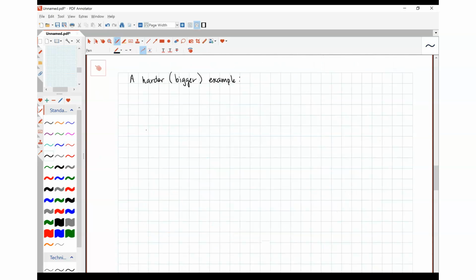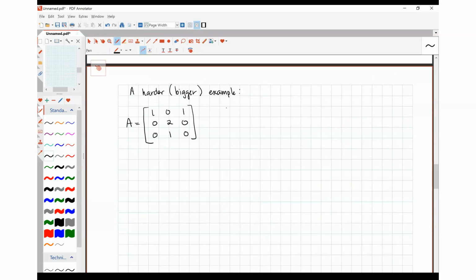All right, so in this one, our matrix A is going to be a 3 by 3 matrix. It's going to have a lot of zeros in it though, so that the computations aren't too unmanageable. Okay, so let's figure out what's going on with this matrix. Let's find the eigenvalues and eigenvectors, and then we'll see if we can interpret them somehow.